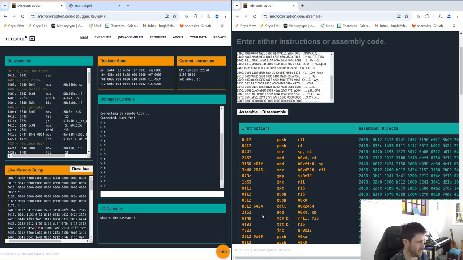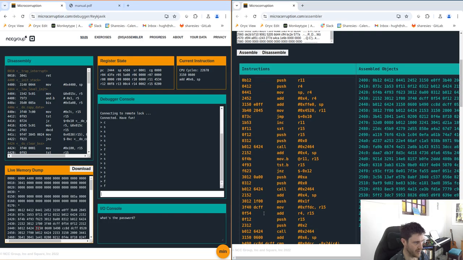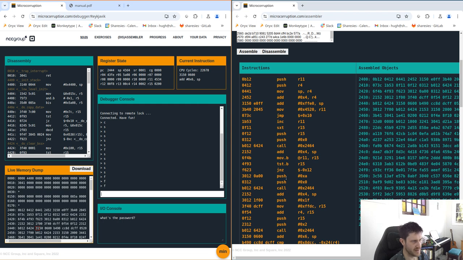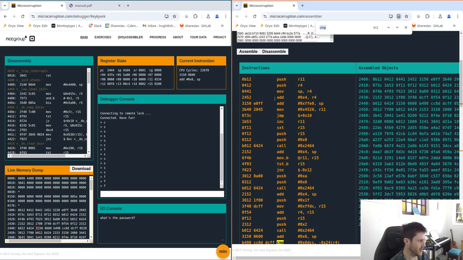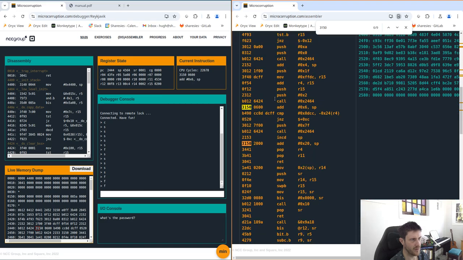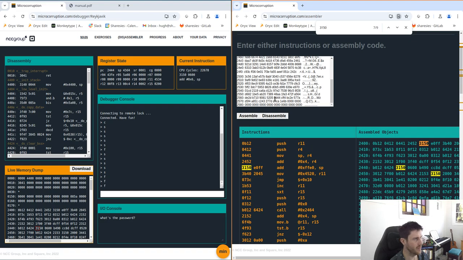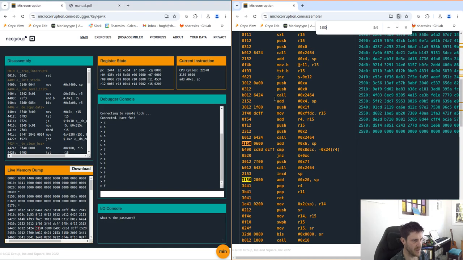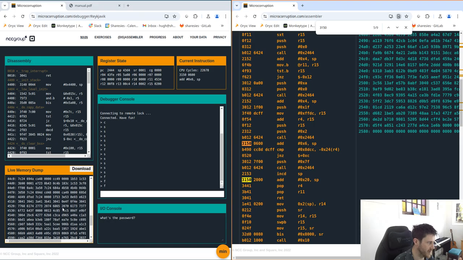So the 3150, it's an add C. I think it will be easier to search for 3150. So it was the add 6 to the stack pointer. It's heaps in there. Add 6 there. So we've just done this call, and that gets us our password. So our password should be somewhere in memory.